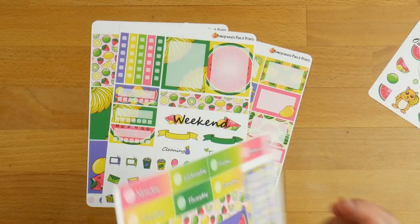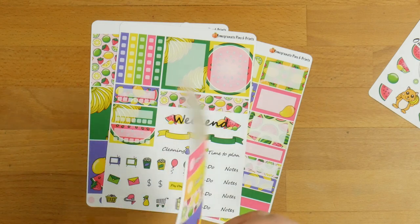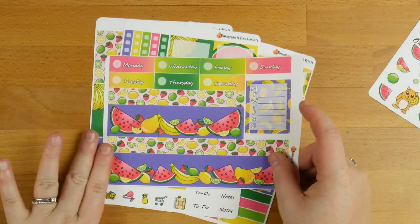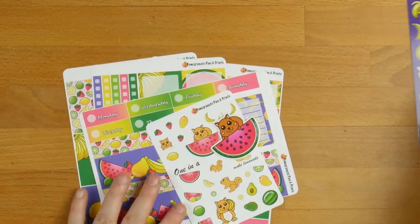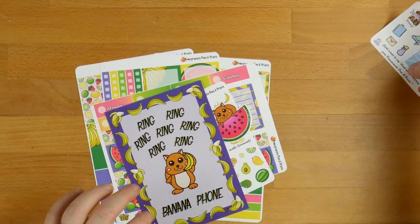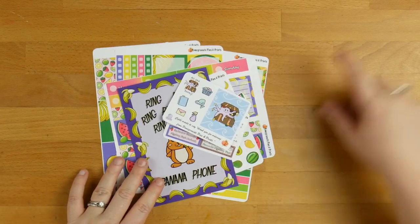Now, I'm just checking. That's one big bit. And that's one big bit. I'm just always checking now because I think the strips are a little bit more prevalent. So I like to keep an eye out to check what's there. So I will be using that to decorate in a couple of weeks' time. So make sure that you come back for that one when that goes up.